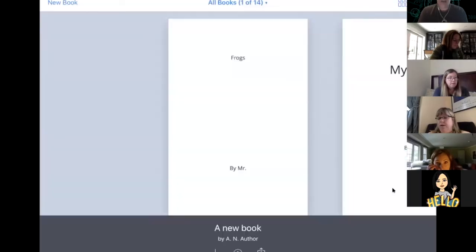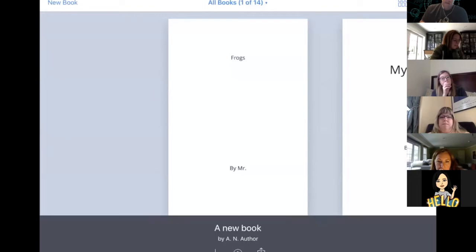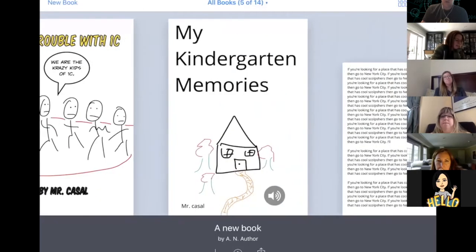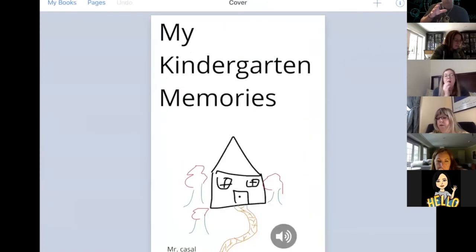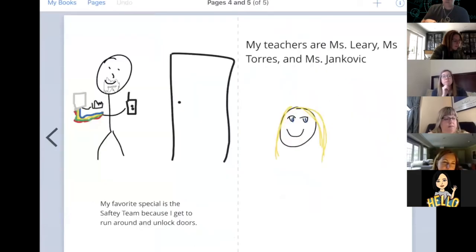I'm not going to spend a ton of time on it, but just know that it's a great app, and you can create books. And what's cool is you can do things like what I've done with kindergarten, where they create a book and you could have text, so you could type, you could draw, hand drawing. You can also take photos and put them in, draw different things, mix and match the text.